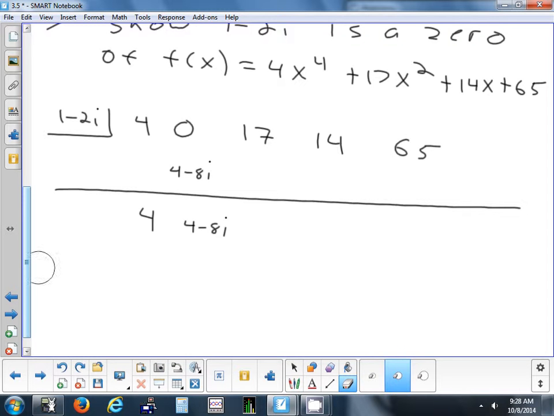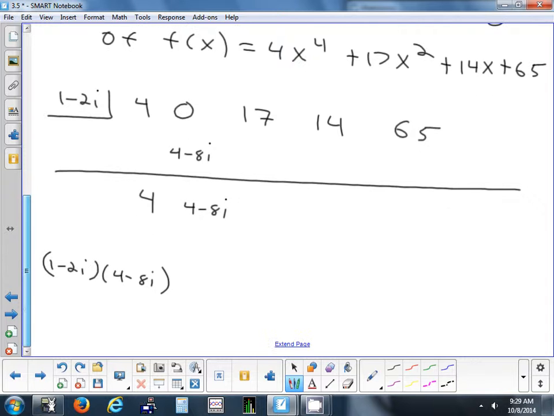All right. And now this is the part where it gets a little tedious. We have to multiply 4 minus 8i times 1 minus 2i. Luckily, we're only going to have to do this a couple times, and then we're done. So 1 minus 2i times 4 minus 8i, and then we're going to write the answer under the 17. Okay, so 1 times 4 gives me 4. I have negative 8i minus 8i, so that's negative 16i. Just combining it as I go. And then I have negative 2i times negative 8i. A negative times a negative, that's a positive 16i squared. But then i squared is negative 1.